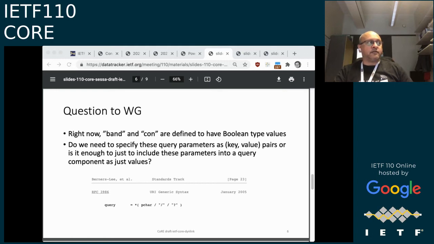Alan, and also Michael, would you see that the value of 0 means the server must send notifications in non-confirmable messages? That would change that behavior, because now there is a stated behavior that the server is expressing without the assumption of a default. So I think, as Karsten said, there are really 3 states. The server is expressing that it wants confirmable, con equal 1. The server is expressing it wants non-confirmable, con equal 0. Or the server is not expressing a preference, which means con does not exist in the observation parameters.